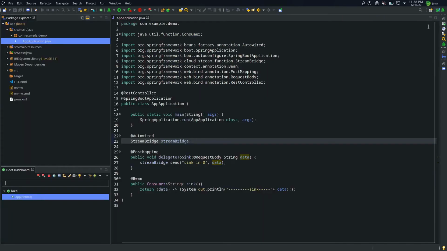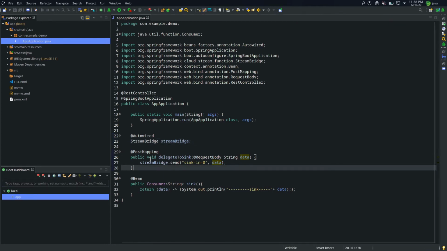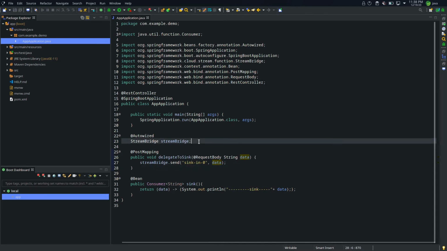Now let's try the same using the reactive approach. I will stop this application. The dependencies will be the same.